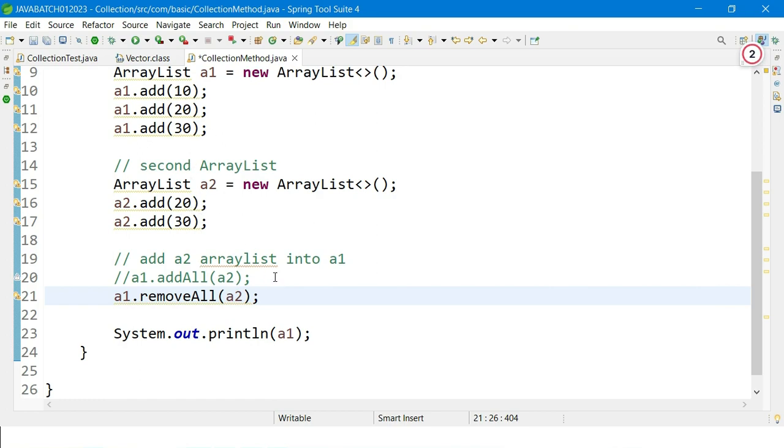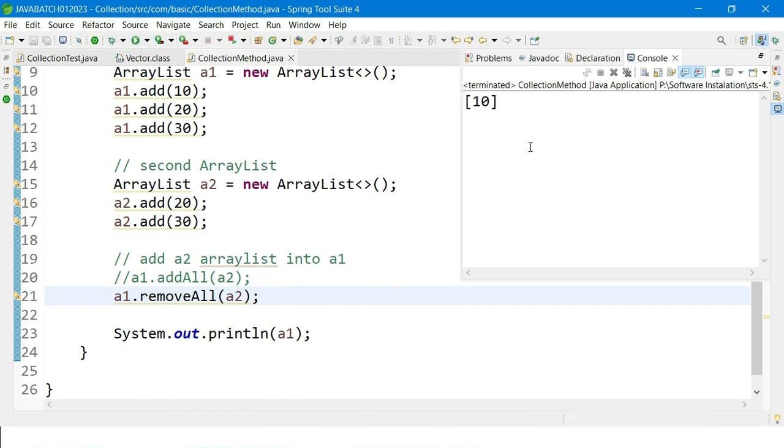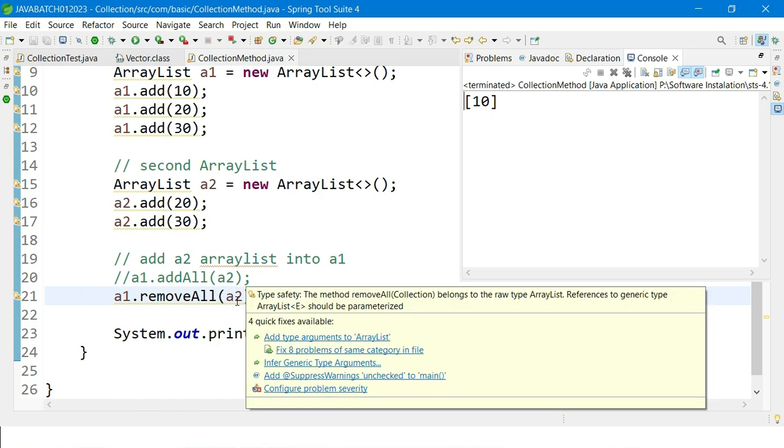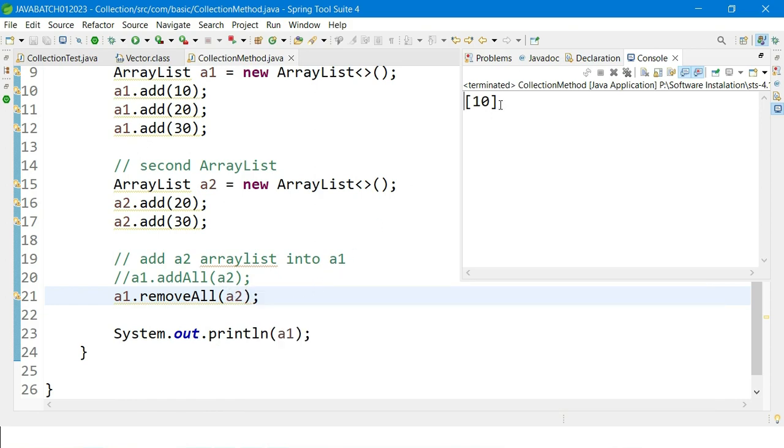Okay, let me save it and run. You can see A2 has 20 and 30, and A1 has 10, 20 and 30. We are trying to remove from A1 those collection values, 20 and 30, and they're removed, you can see.